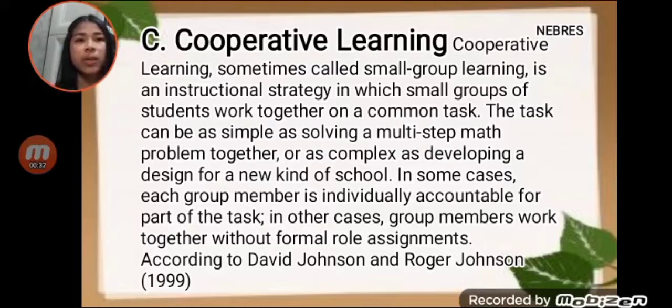The task can be as simple as solving a multi-step math problem together, or as complex as developing a design for a new kind of school. In some cases, each group member is individually accountable for a part of the task. In other cases, group members work together without formal role assignments, according to David Johnson and Roger Johnson, 1999.